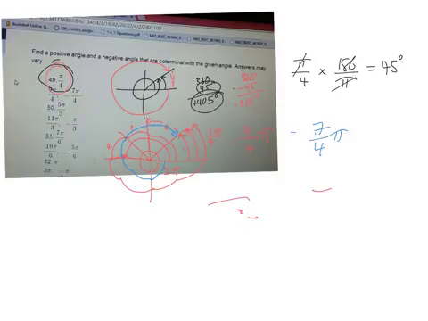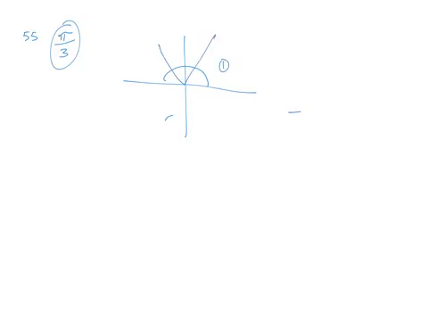Now another question that's similar to that says find the complement and supplement. They ask, what are the complement and supplement of pi over 3? I could do the same thing. For pi thirds, I need to separate 180 into 3. So there's 1, 2, 3. There's 1 section, 2 sections from there over to there, and this would be my 3rd section. So this first one would be 1/3 pi, or just pi over 3.